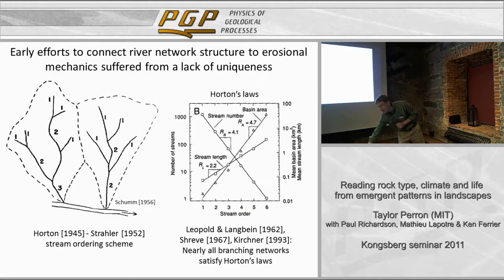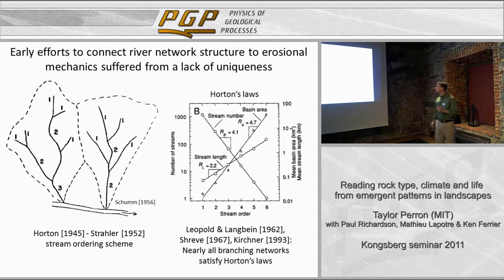And needless to say, I'm not the first to think about this problem. It has quite a long history. And some of the first people to think about this in the middle part of the 20th century were Robert Horton and Dr. Strahler. And Horton came up with a means of describing the topology of drainage networks and was trying to identify some characteristic structure, some sort of pattern that was diagnostic of erosion processes, as opposed to other dynamics that might be shaping different types of networks that appear in nature.